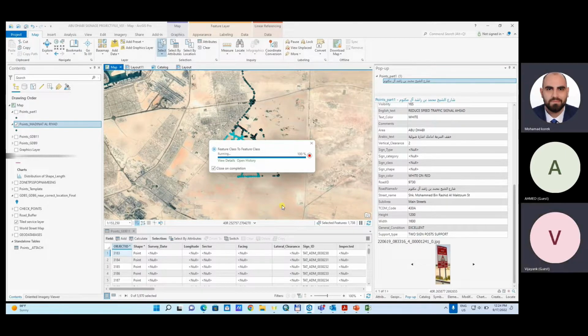It's taking some time because we selected a larger part.